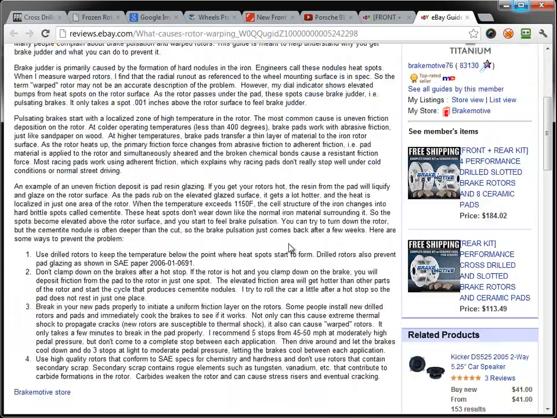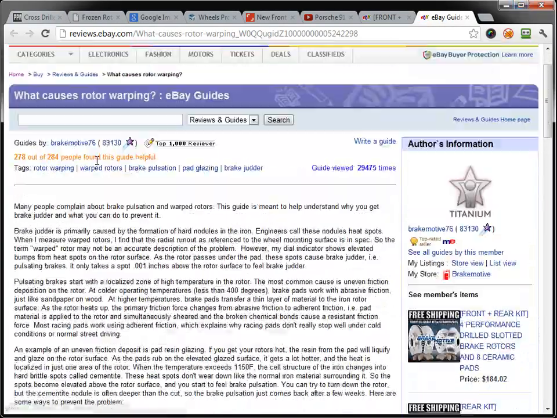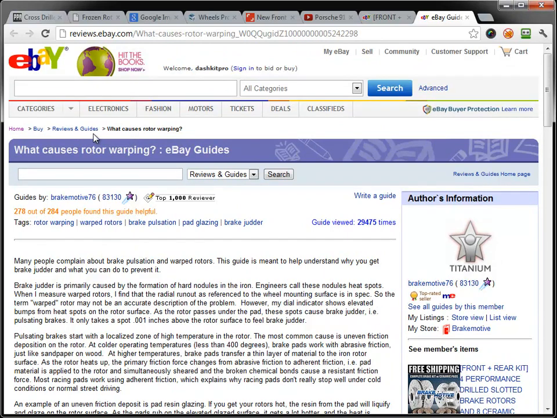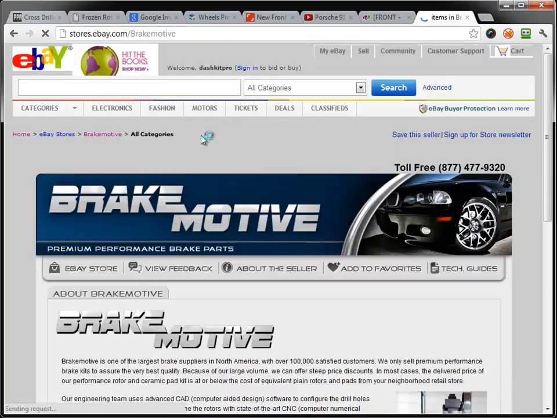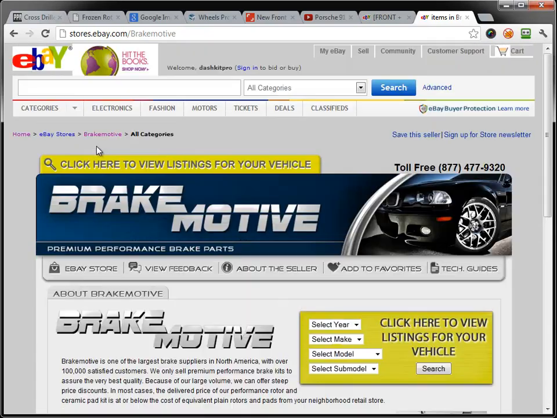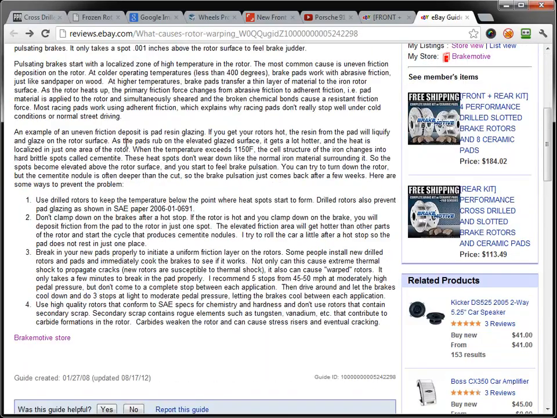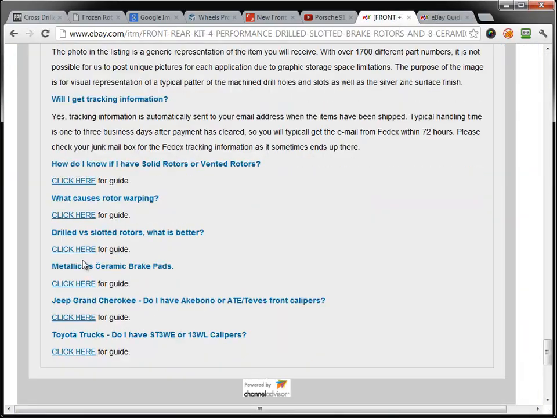So, first of all, they're linking to eBay, which is silly. I see what they're doing. Did you see what they did? They're actually putting a guide on eBay, and then people are reading it and then going into their eBay store. That's pretty smart. Interesting. I've never seen that. But anyway, what I was saying is that you have these guides. These can be used to support a sales pitch.